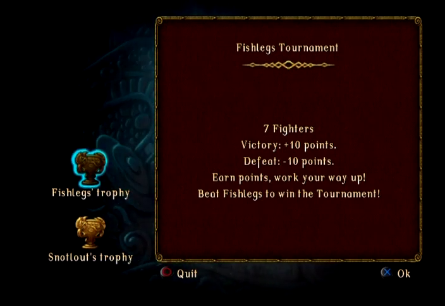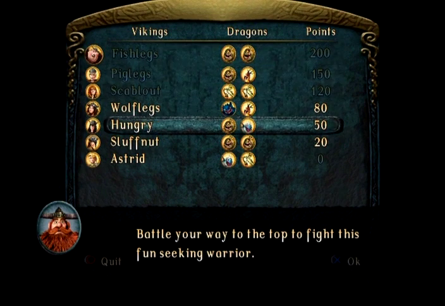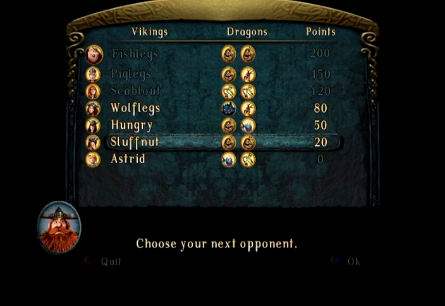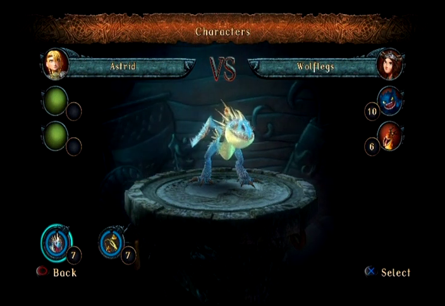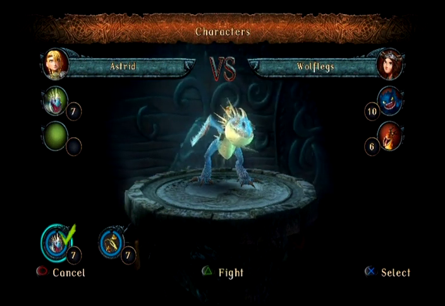Earn points, work our way up, beat Fishlegs to win the tournament. Well, I won the last time, right? Either I won or I came in second. I don't remember anymore. There I am. Choose your next opponent. Well, let's take on Fishlegs right off the bat. We're not scared. We're level 7. Well, Fishlegs is level 10, so.